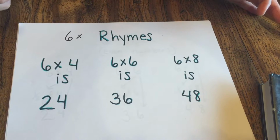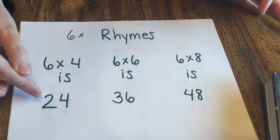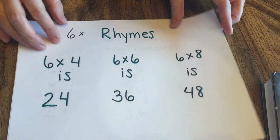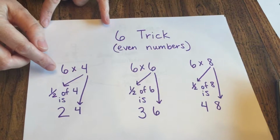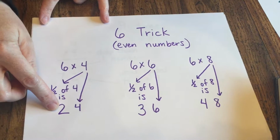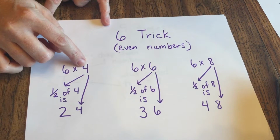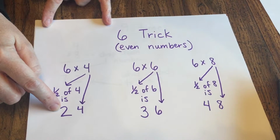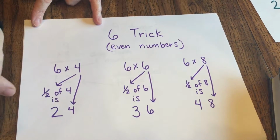I did find that some of my kids still didn't know, if I did 6 times 4, that it was a 20. So the way that we can, this looks complicated, but it's not, that we know what the tens number is for 6 times 4. We're actually going to take half of the 4, and that's going to be our first number, which is a 2. And then you just bring the 4 down, so it makes it 24.